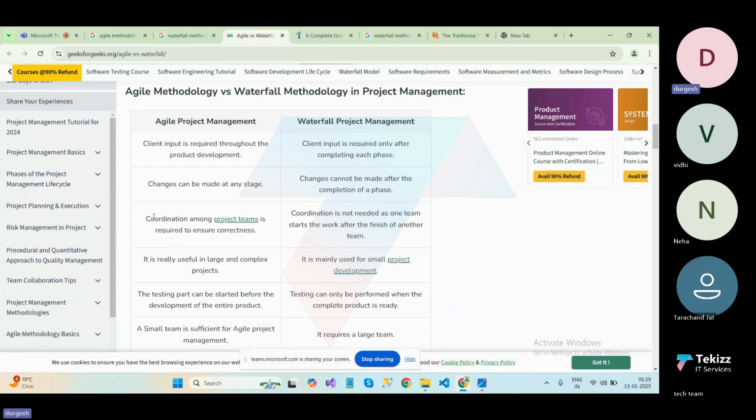In Agile, coordination among the project team is required to ensure correctness. In waterfall, coordination is not needed as a team starts work after another team finishes.